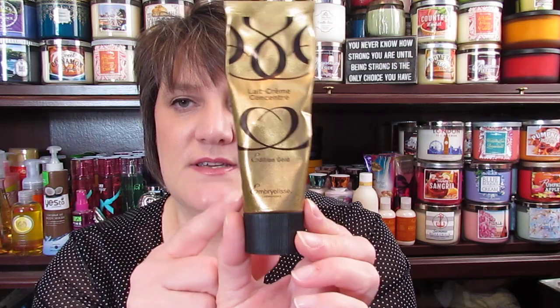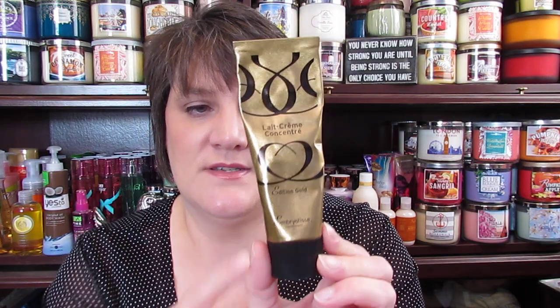I have this In Release Latte Cream Concentrate — it's a moisturizer and it's a special edition package for 35 years. I got a sample of it in my Birchbox and did a deluxe sample review of it, linked below. I had actually bought this first before getting the sample, which is kind of funny, but I absolutely love this moisturizer. It's very emollient and has a really nice smell to it, so I've been loving it this last month.